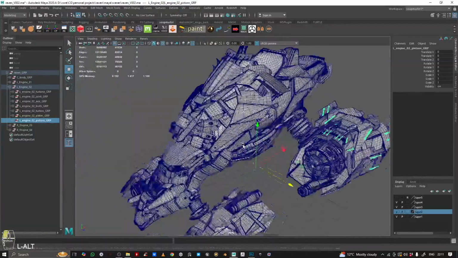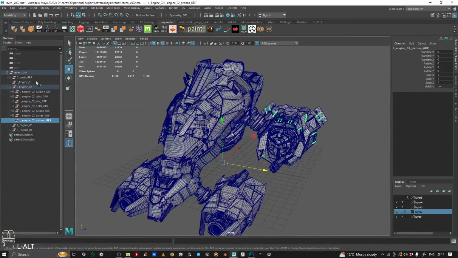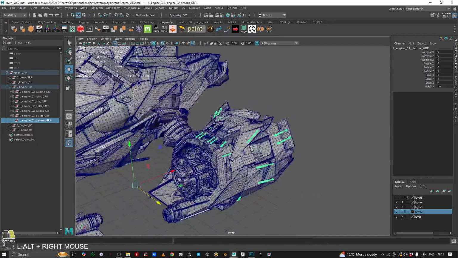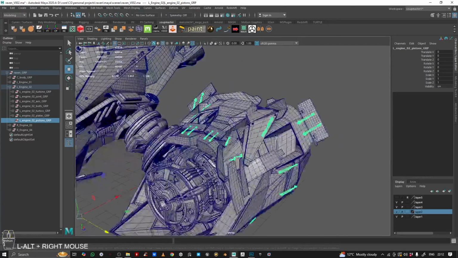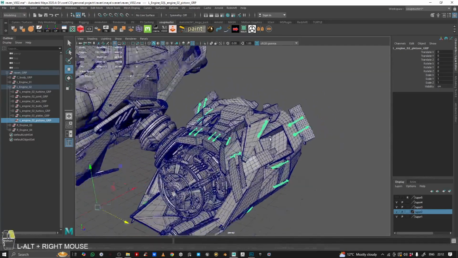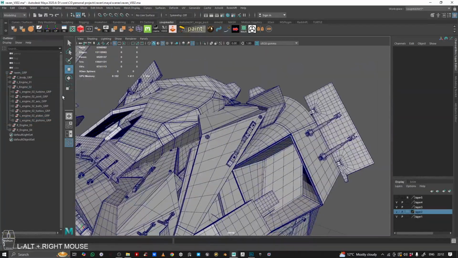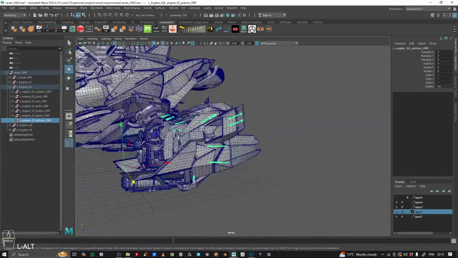So I think this is a much better example to show how well you can organize your scene, and everything will make sense afterwards when we do some texturing, because if I want to add the material only on the pistons, I don't have to select them one by one. I mean, it's madness. I just go here and I get the pistons, and with this selection I can add a material or do something.